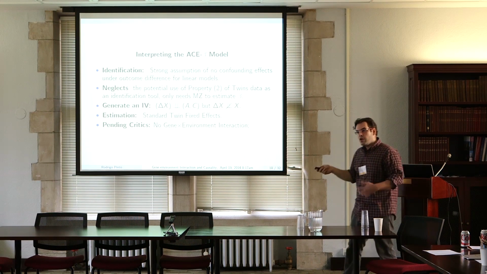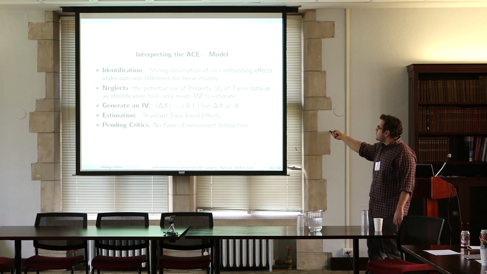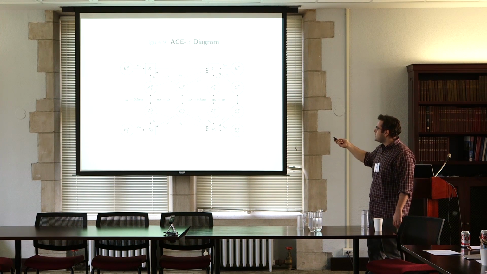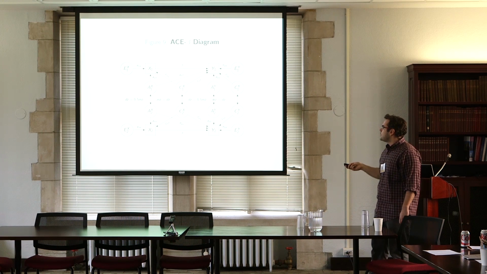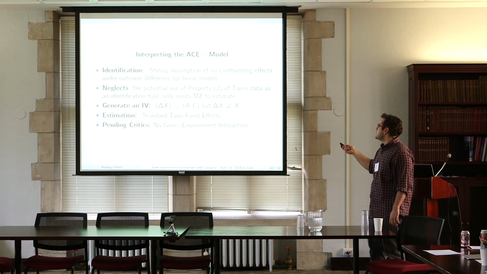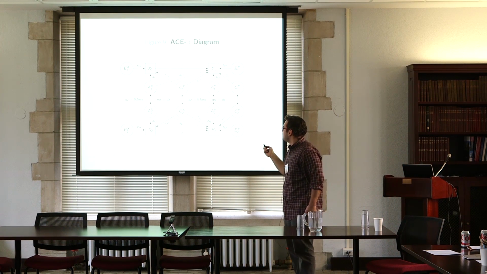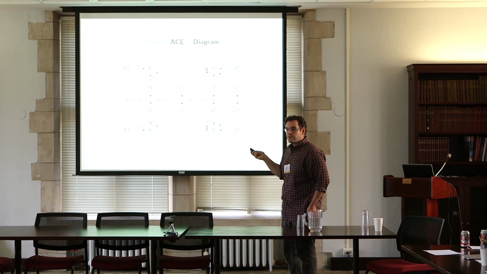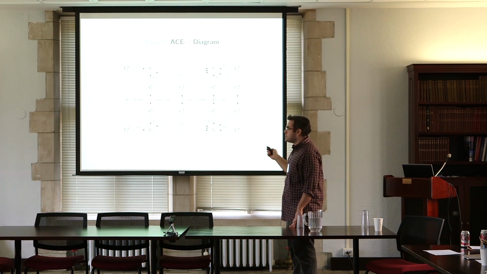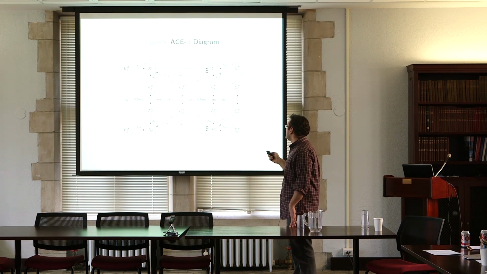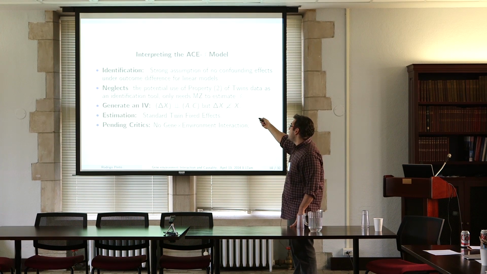But the interesting point of using the ideas of this model is not to identify this one, because, as I said, it does not use the property of zygotic twins, and it's identified by assumption. Sorry, so you don't need the monozygotic and dizygotic difference to estimate beta? Yes. Okay, but to estimate the other things, you need them, right? To estimate the effect of A and C on X and Y, you need those, right? Oh, yes. Okay. But not beta, which is the standard part that we'd like to estimate.